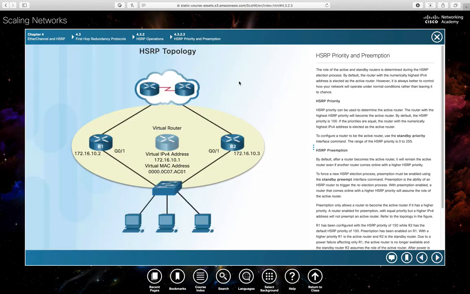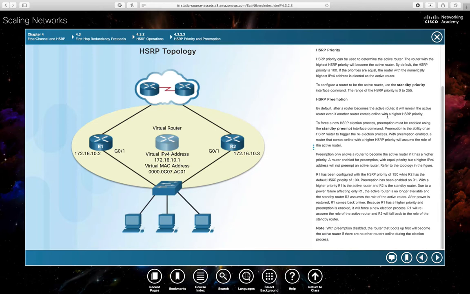Okay, priority and preemption. So we can have priorities established, and the router that has the highest priority will become the active router, but you can request to be preempted. So if somebody wants to take over being the primary router, the other router can try to preempt it and say, I want to become the active router.